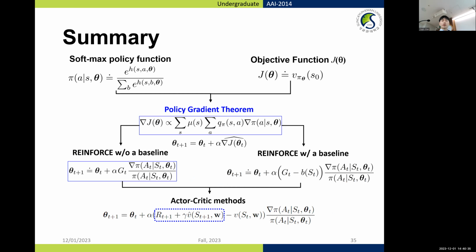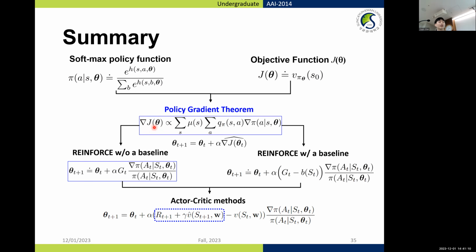Okay. So now the summary. The summary is straightforward. At the beginning, when we designed this policy gradient method, we designed pi as the softmax policy function, right? Then our objective function was designed as v pi of s0, the state value of the starting state, for any episodic task from this state. With these two conditions, we derived our policy gradient theorem.